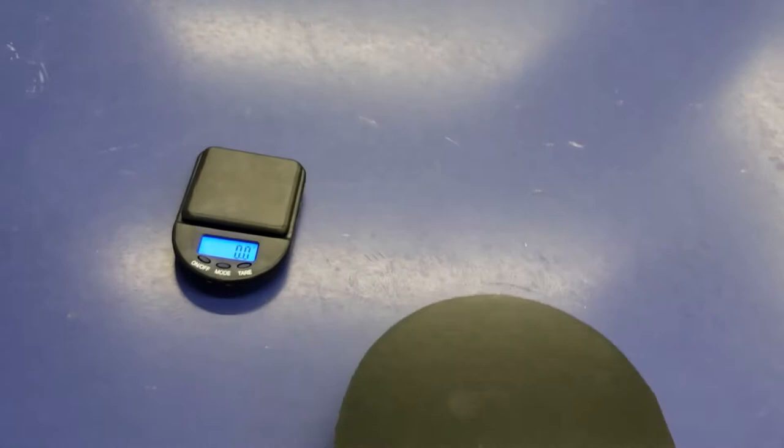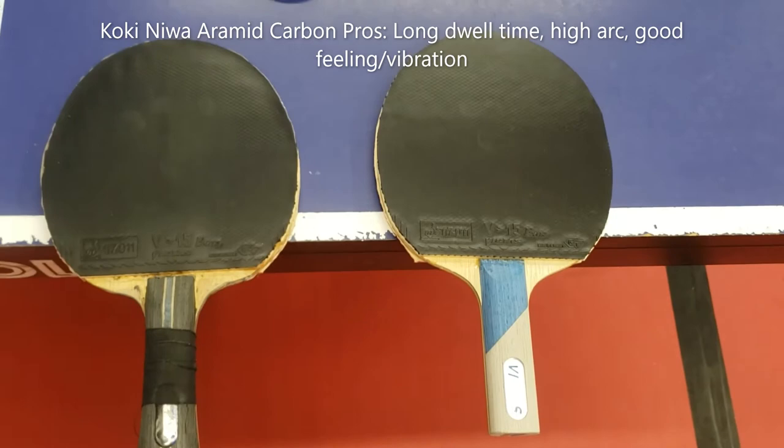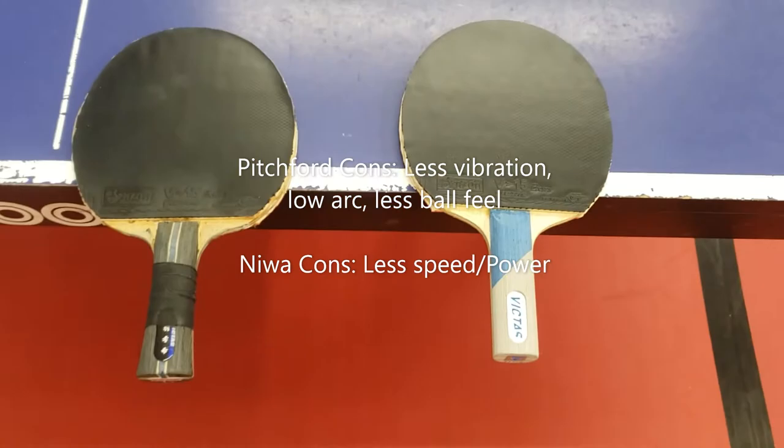Again, much faster, more straight, much higher arc, and definitely slower. Not slow, it's still quick enough. So it depends what you're going for. Do you want a racket to do a lot of the speed production for you, or do you want to put more effort into it yourself and get more control and dwell time? Let's hit a few balls and we'll see how it plays.